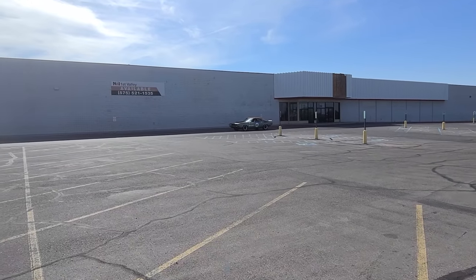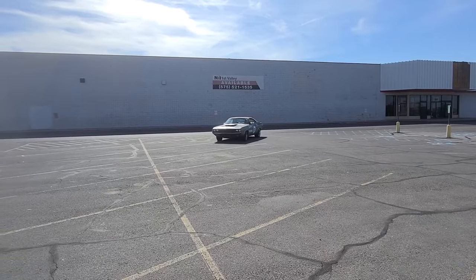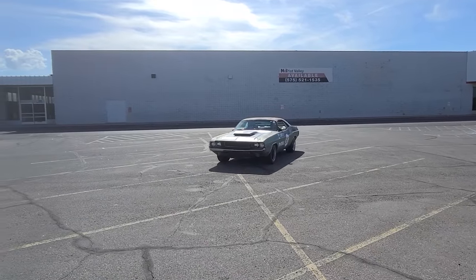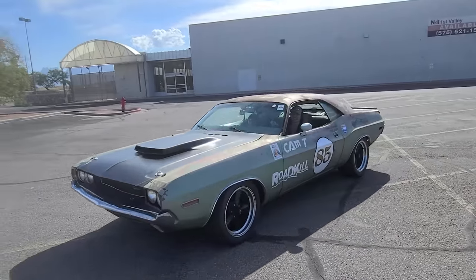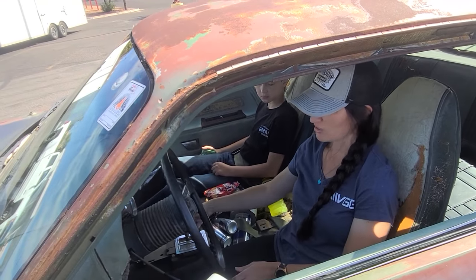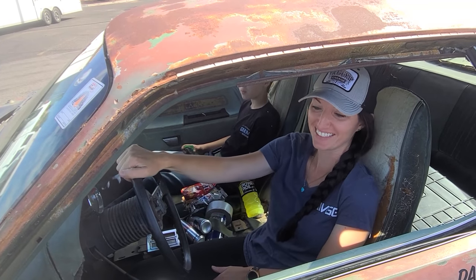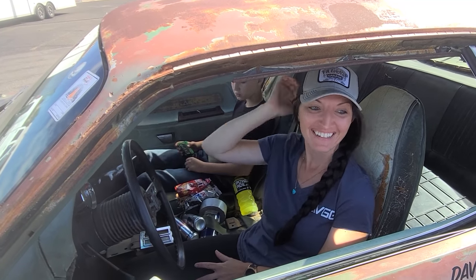Jessica's trying to decide if she's going to drive the Vanishing Paint or the truck and trailer through El Paso. Car would probably be better, but she's so little, she has to sit on a pillow. What do you think? Well, I'm definitely the one driving the truck the rest of the day. Oh, yeah? Awesome.